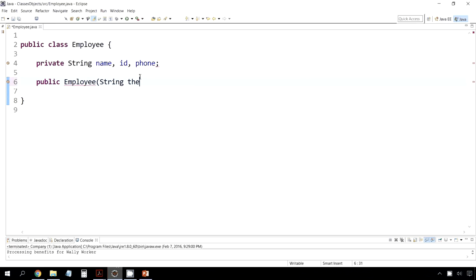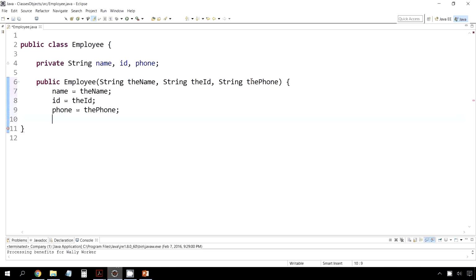So I'm going to take in the employee's name, the employee's ID, and the employee's phone number. And I'm going to use all of that information to initialize my instance data variables. So name gets the name, ID gets the ID, and phone gets the phone. So this is my constructor. This is how the user sets up objects, creates objects of type employee. So that's my instance data variables and my constructor.